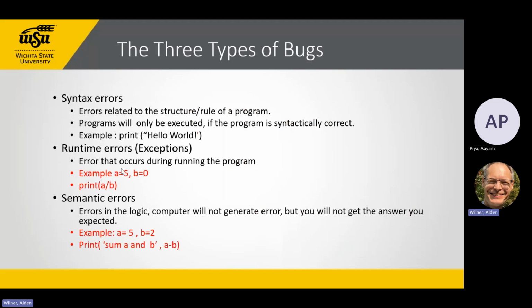There are three types of bugs. There's a syntax error, where you type in something that's completely wrong and it'll never run, right? If you try to type C code into a Python interpreter, it won't run. So again, if I say print hello world, that is a syntax error. Can you see the syntax error on that line? Is the text big enough?